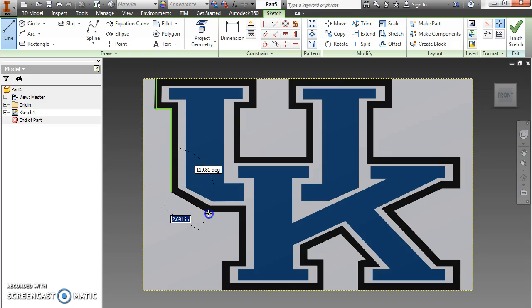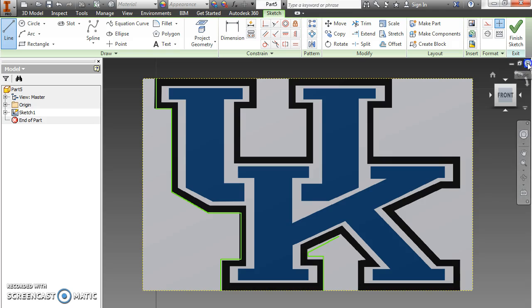The good thing about this logo is that it is pretty much all straight lines, and so you just continue tracing around the edges here. I'm not going to sit here and do every bit of it because it'll take a little while to perfect, but you get the general idea. If you're doing straight lines, this is what you do.